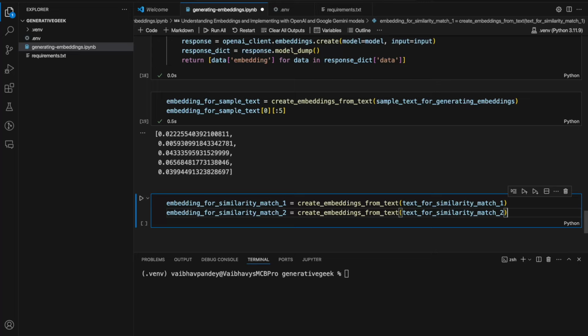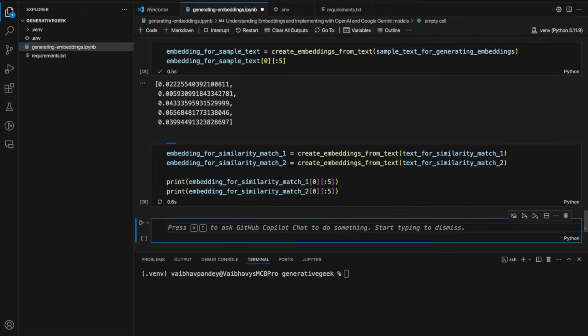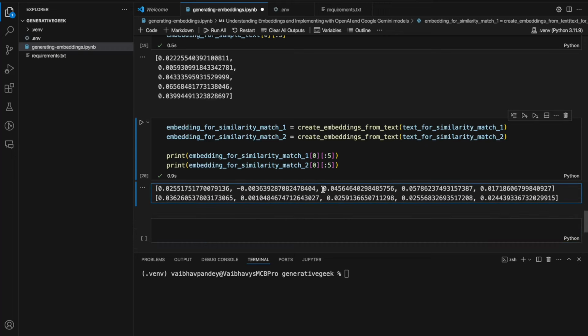So next we'll just print the first 5, embedding similarity match 1, print embedding similarity match 2. The Copilot is able to understand, because we've already written some code, what I'm trying to do. And if we do it, we get 2 prints, right? The first line is for similarity match 1, the second is for similarity match 2.